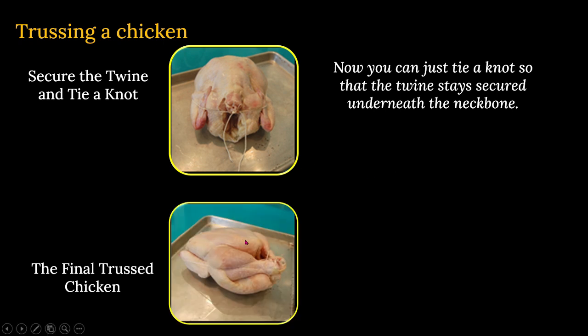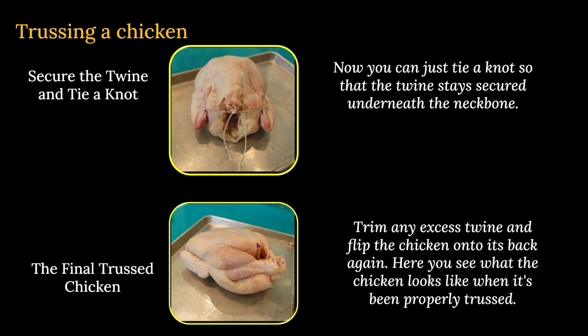It is very compact. You can see how close and how compact they are. All the winglets are attached to the body, all the legs are attached to the body. So this is ready for roasting or entire grilling. If you are having any excess part of twine left in your hand, trim it off, and this chicken is totally trussed properly, very compact in appearance. You can use it for roasting purposes. It is the simplest way how trussing is to be done.